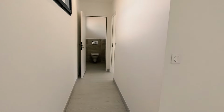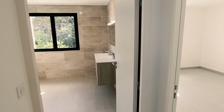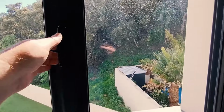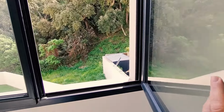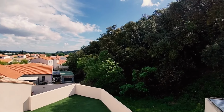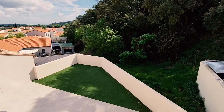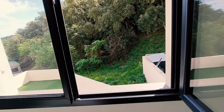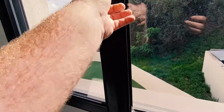It's a two-story house. There's a shared bathroom with 2 bedrooms upstairs. You can get a glimpse there of the bathroom, and then we're walking into one of the bedrooms here. The 2 bedrooms are similar sized. You'll see the foothills of the Pyrenees as we're looking out. Apparently, no one can build back there, which is nice for privacy. And that's the view you get off the back of the house. You can see down onto the terrace, which we'll go look at soon, but looking at the second floor first, they're nice quality windows.